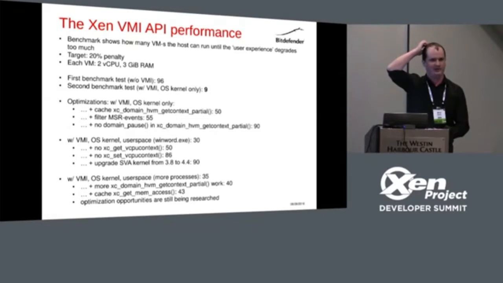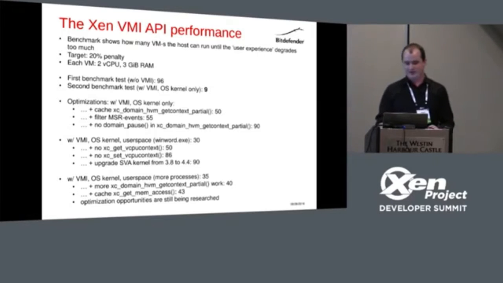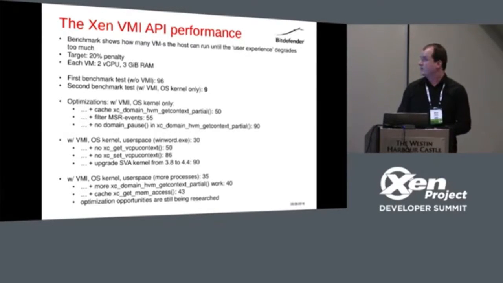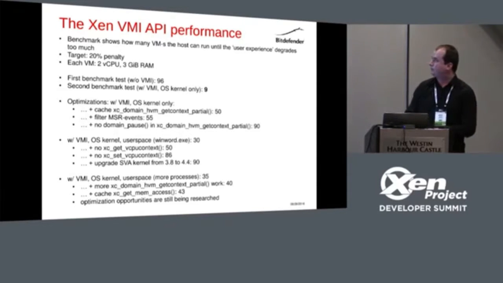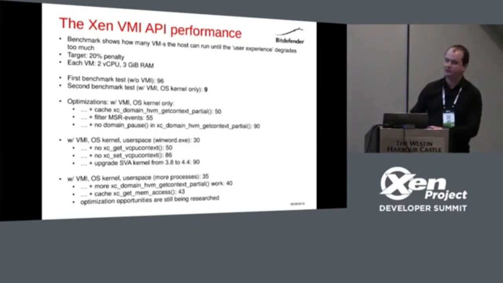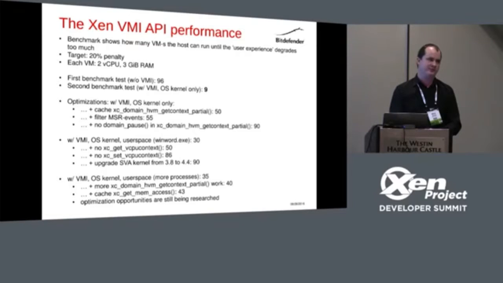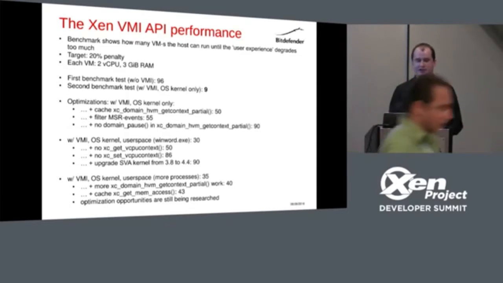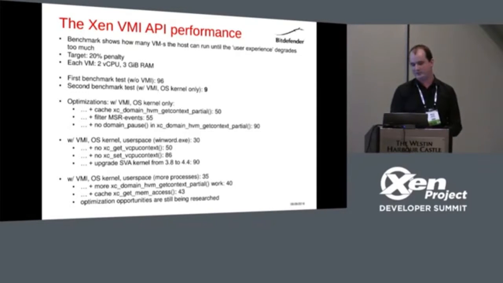Obviously, there was a little bit of panic and running around in circles. So we started hammering the introspection application, and we found a number of things that we were doing badly. One of them was we were doing a lot of hypercalls. For each VM event that comes from a guest, we did several hundred hypercalls just retrieving the register state for a vCPU, the current vCPU. So we started caching those, and with a little bit of adjustment, we got to almost 50% performance penalty.